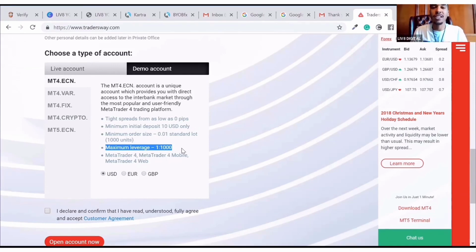If you guys aren't clear on realistic leverage, there are some things you can look up. Education topics talk about leverage, but I suggest you start off small. If you don't have it in the first place, then you shouldn't be trading it anyway. So start off with a leverage that's closer to the account balance that you want to put in.